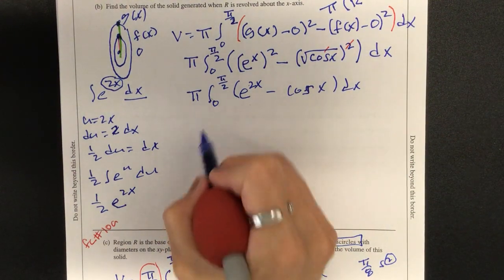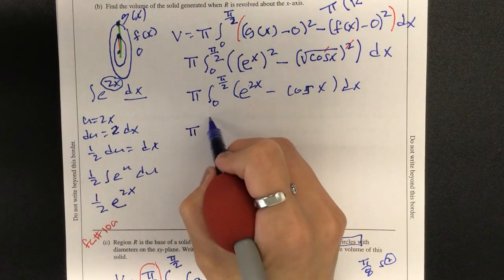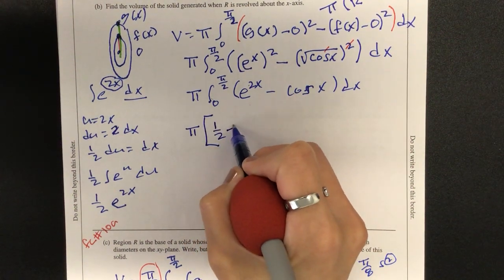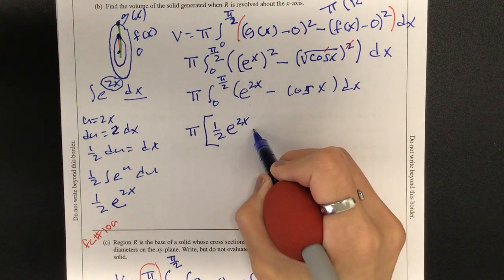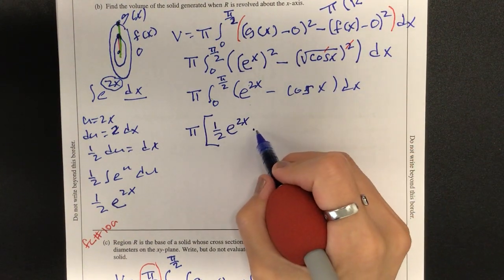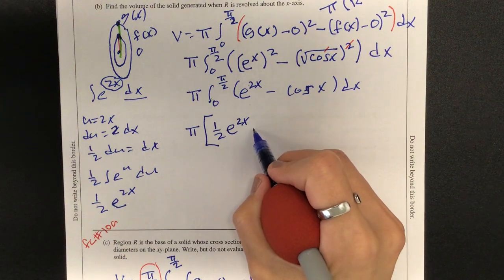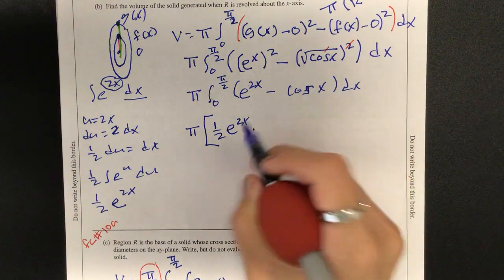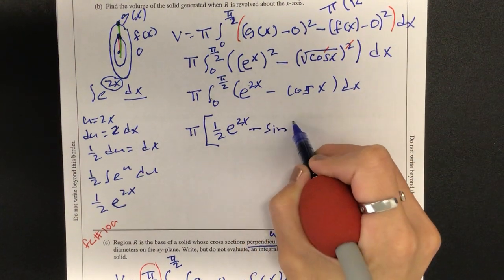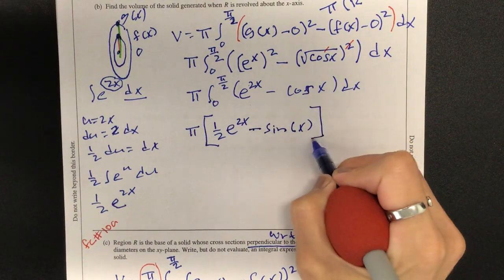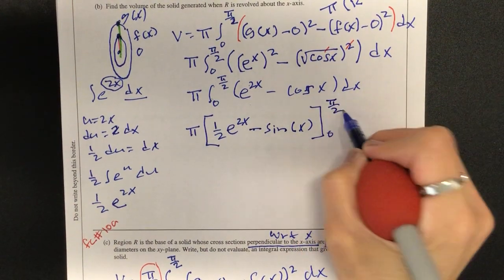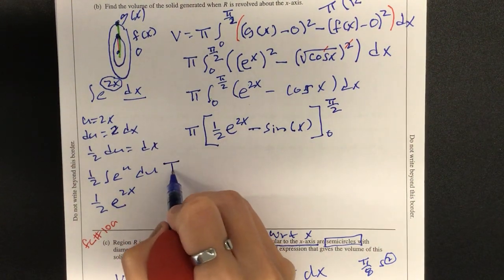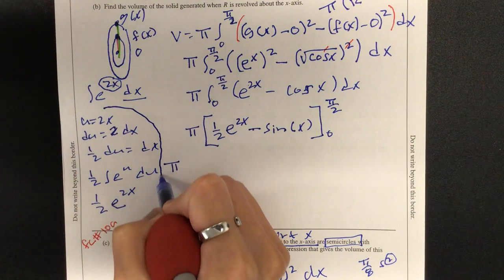So now let's go ahead and plug it in here. We have pi, and then I'm going to open my parentheses. We integrated e to the 2x. It was 1/2 e to the power of 2x. What was the integral of cosine? Was it positive or negative sine? Ooh. Just cosine alone is sine, and I already have that minus sign, so I'm going to leave that alone. Then I'm going to wrap this up and say, now let's plug in pi over 2 and then 0. From here, it's pretty much the algebra piece. Leave the pi alone. If you want to draw the arrow over here, because it looks kind of cramped, go for it.